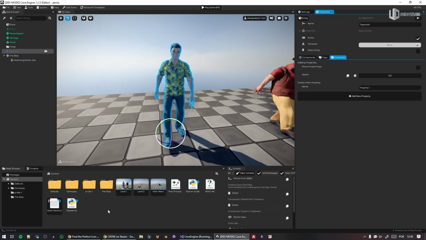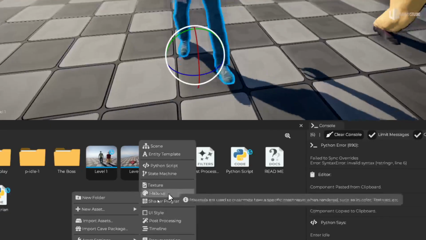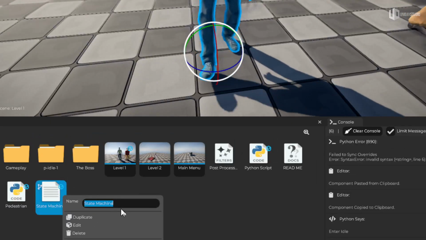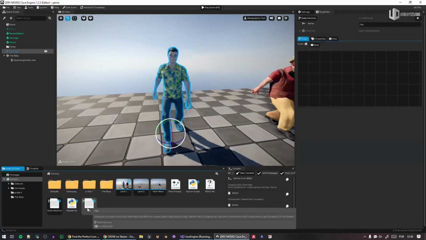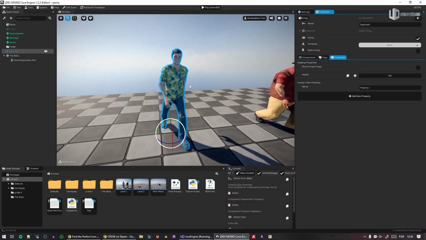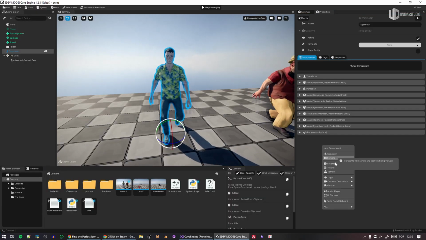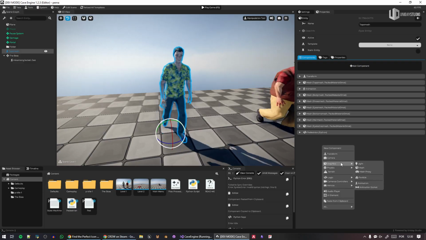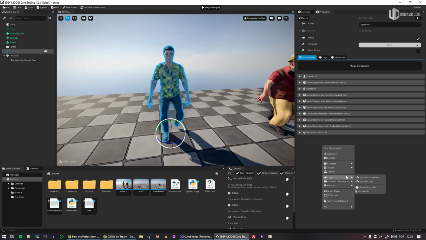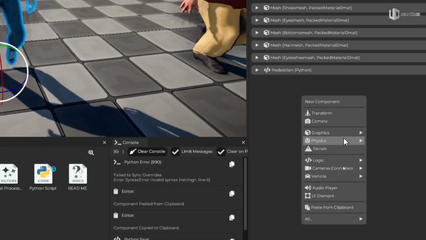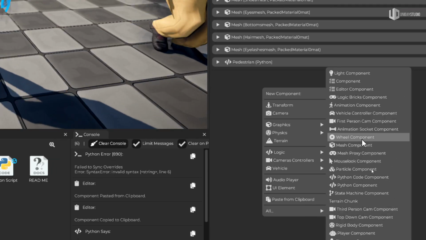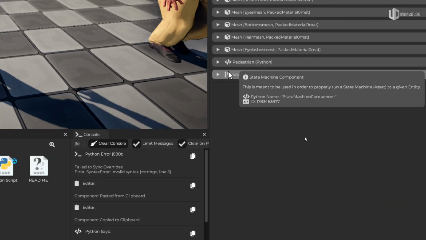Now we have the state machine. So I can right click here, create a new state machine, and I want to call this ped. That stands for pedestrian, right? In this state machine, let me go back to the character here, and in the components I'll add logic. Oh, I don't have the logic here. I'm still developing it, so I did not add this here. So it's the state machine component. Here we go.